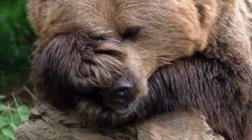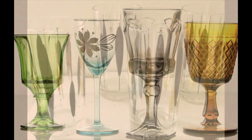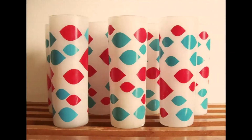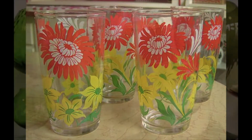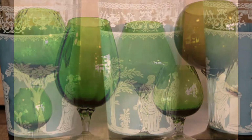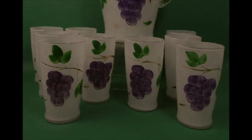And it doesn't get any simpler. It's important here to keep in mind that in most cases the exact same glass may be referred to by any number of names, depending on who you ask. It is for that reason that the 5 o'clock hour will, in future episodes, explore in greater detail the various types of glasses in each category. But for now, we're going to try and keep it simple and refer to the most basic definitions of the most common types of glassware used.